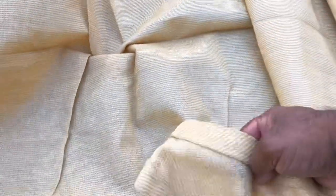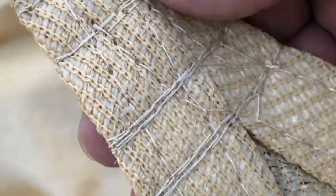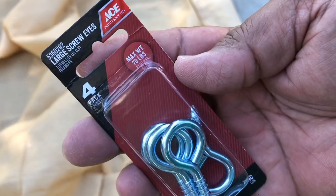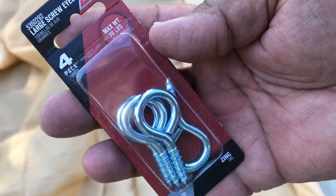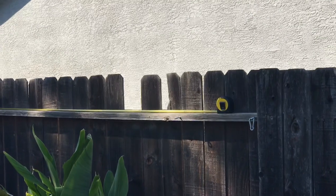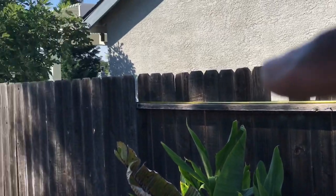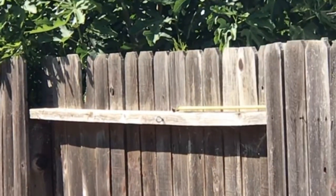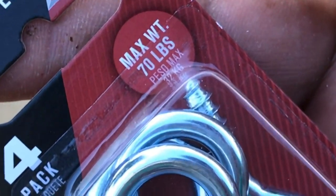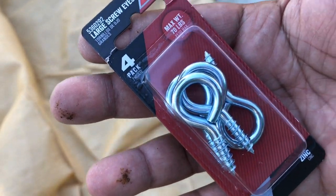All right, so if you take a look at each one of the ends, it is reinforced, obviously, with the stitching, but it has one of these rings. We're gonna use these large screw eyes, and we are going to screw them into the wall. As you can see, I have my measuring tape out over there, and it's measured 16 feet from point A all the way to point B, way down there. So if you look at the maximum weight, it's 70 pounds. So I actually got a really good durable one. This four pack here was about $4 and some change.